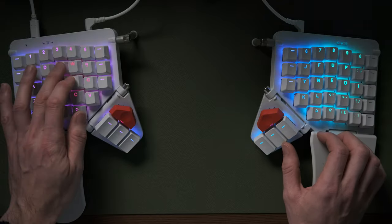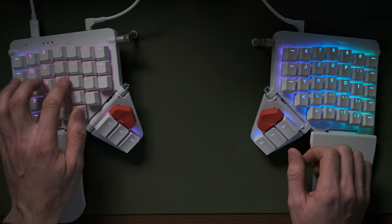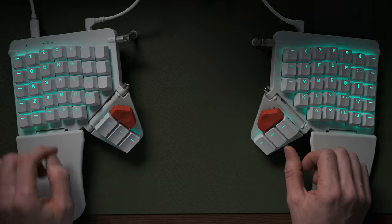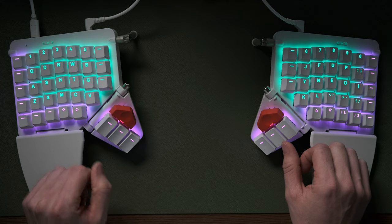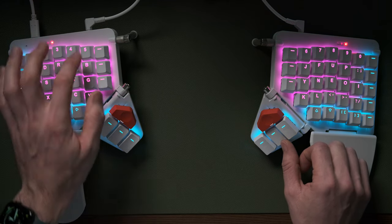Here's a fun one. You hit a key and it gives you a rainbow sweeping effect right across the whole keyboard from the ones you hit. And this is the same kind of animated pattern but a fixed color, which again you can choose by cycling through the hue values. This one just gives you two sort of complementary colors. Again, you can cycle through the hue on those.